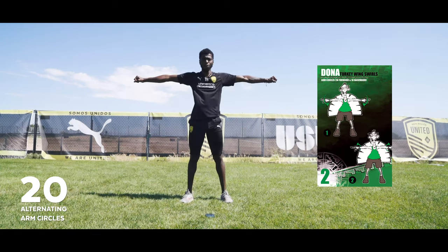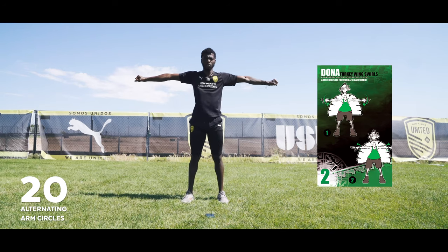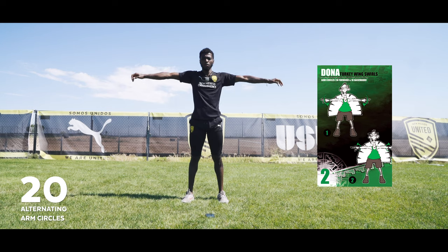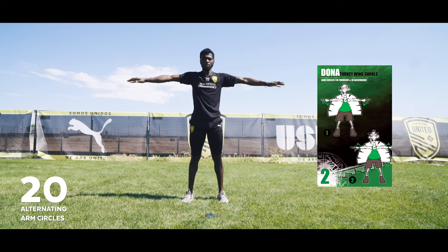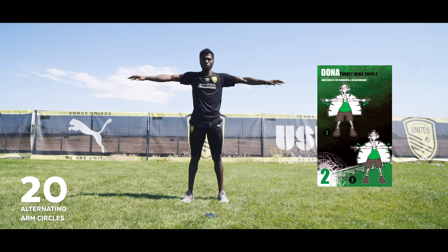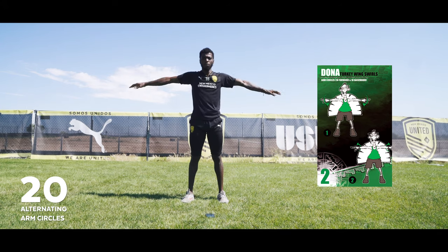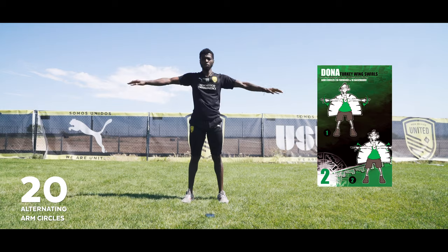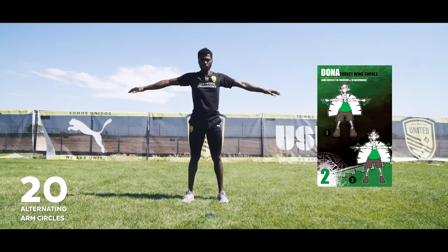So arms out in a T position. 1, 2, 3, 4, 5, 6, 7, 8, 9, 10, and back. Make sure you're not rushing through, making sure that the circles are small. You should be feeling it in your shoulders. Get a nice little burn in.